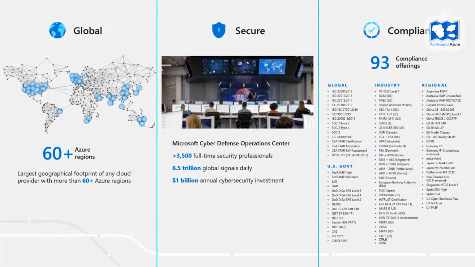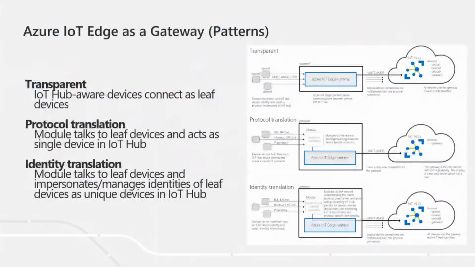Within the Azure cloud itself, you can rely on the security and disaster recovery options available in each of the 60 plus available global data centers. This offers low latency connectivity no matter where your devices are in the world. It also enables multi-region failover protection to ensure your IoT solutions are always up and running. If your solution requires industry-compliant standards, we welcome you with an updated list of currently 93 compliance offerings.